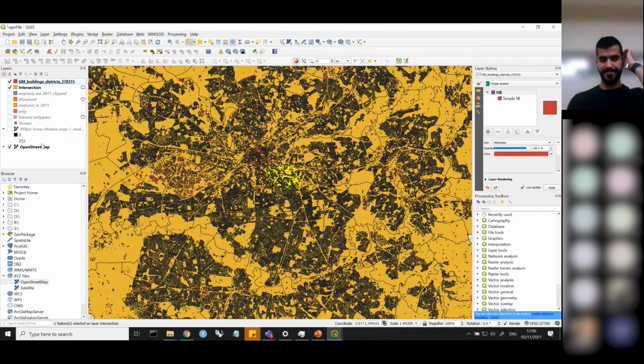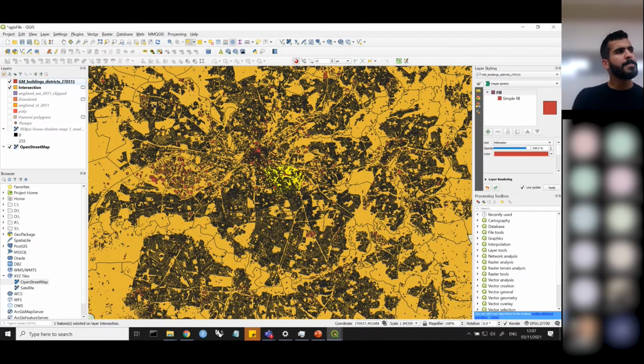Is it going to count each separate building, even if it's shared? Okay, so maybe counting each building is the wrong thing to say. Exactly. It's going to count each polygon here that represents a building. If it's a small polygon, it'll count it as a building. If it's a big polygon that's a terraced house, it's going to count as one building. But that's something you need to think about when you're dealing with data like this, right?